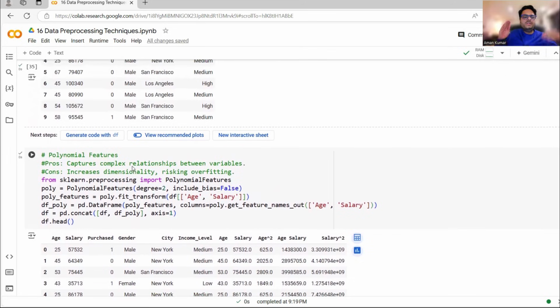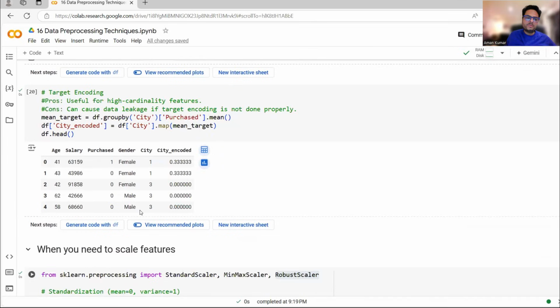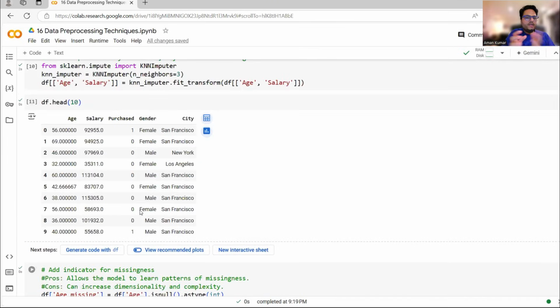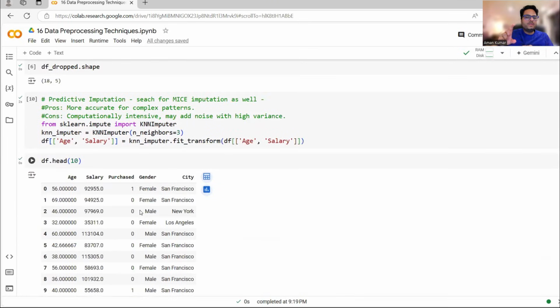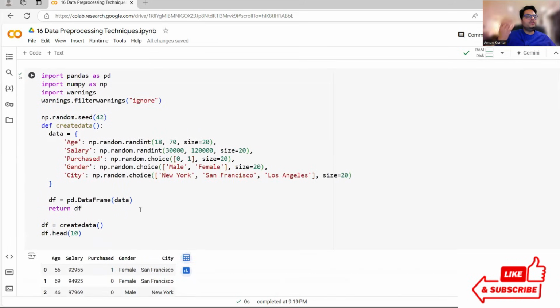So feature engineering is a vast topic. I am just showing you a few. But in total, I have shown you 15, 16 data pre-processing techniques. When you have data to work with, you are bound to have categorical variables. You will definitely have missing data. You will definitely have outliers, and you will definitely have some kind of features to create, some kind of levels to encode. So all these things, you can keep handy and use wherever you want.